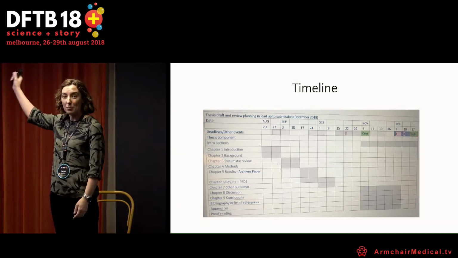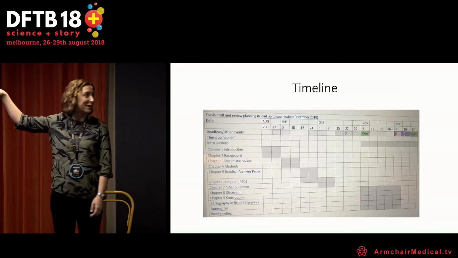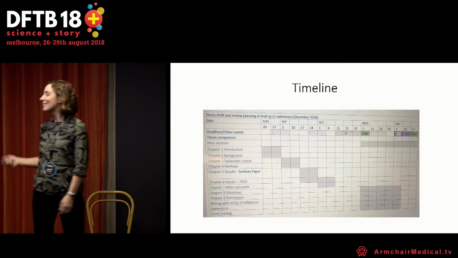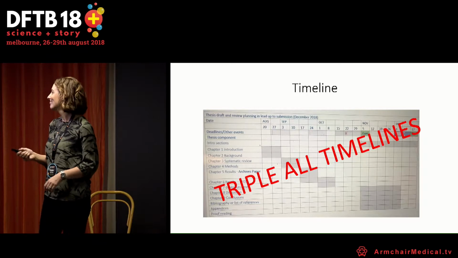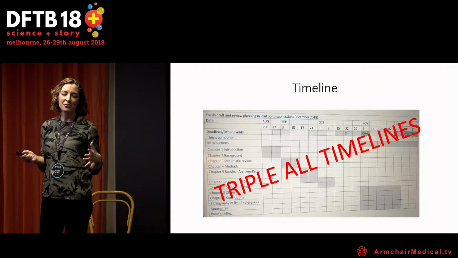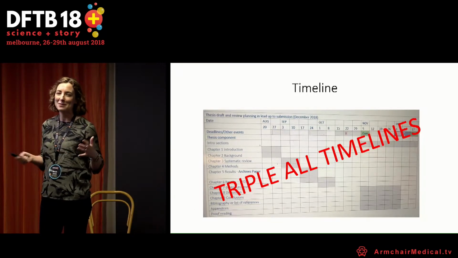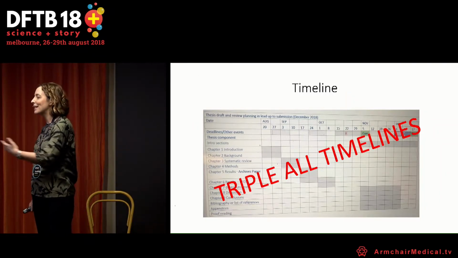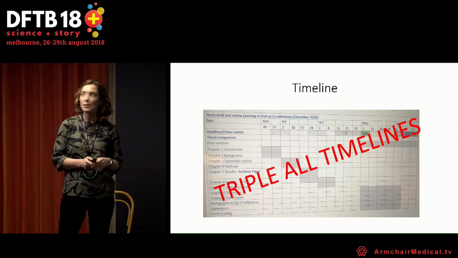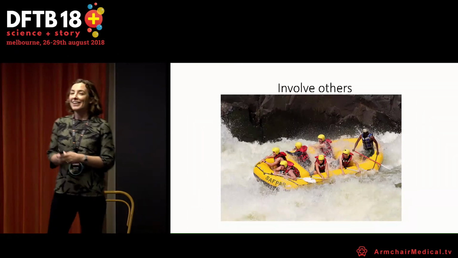Of course, I had to then pop multiple babies along the way. All of my children were had during my PhD. So my other advice is triple all timelines. Everything in research takes longer than you think, not just having the babies and those sorts of things if that's what you're going to do. But ethics approval will take longer, getting money will take longer, recruitment will definitely take longer.